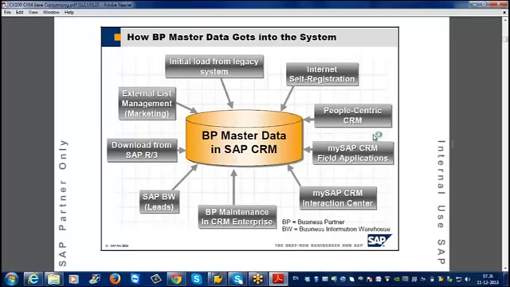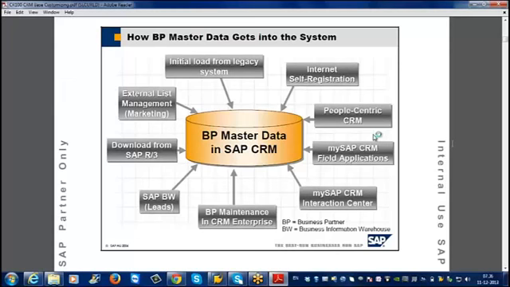And then interaction center. Yesterday also we spoke. From the call center itself, if the call agent would like to create a new business partner, from there itself you can create the business partner in the system. And then the traditional way of maintaining a business partner is in SAP GUI, CRM 5.0 or 7.0. That is one way. And then BW leads. Through leads also you can create the business partners.